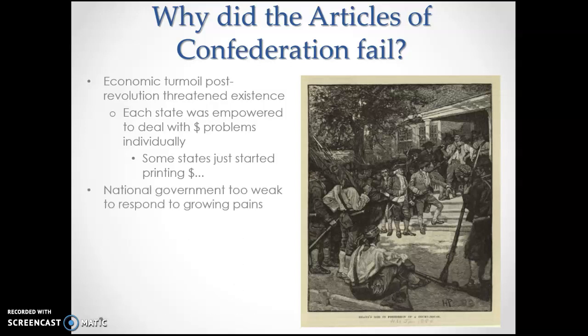And so some states just started printing money, and we got to a place where the new economy of the United States, these United States, wasn't strong enough to function. We were barely treading water and trying to deal with our debts from the Revolutionary War. And in addition to the terrible economic status of the United States at this time, we also had a national government set up in the aftermath of the Revolutionary War, where there was legitimate fear of creating a national government that was too strong.